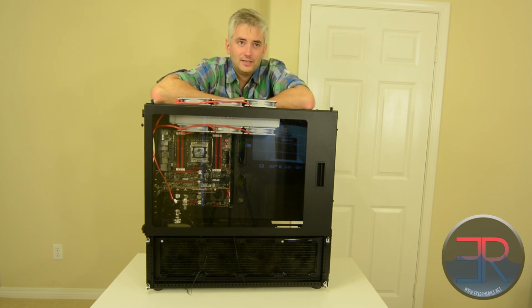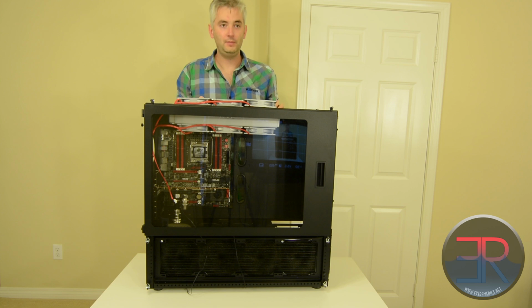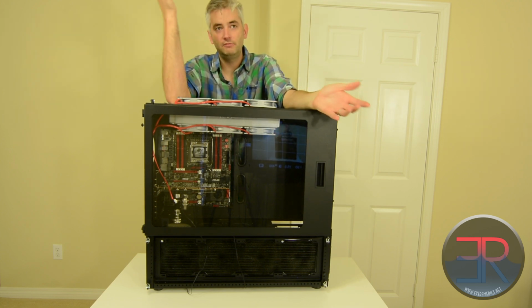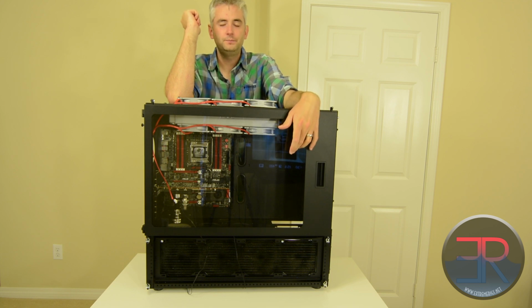So what about the downsides? Well, firstly the price. Although I wouldn't really consider it a downside. I know a lot of people will say, oh my god, $700 for a case. This case starts at $560. But once you've added on maybe a bit for the extended top, maybe the side mounts for the lower chamber so you can mount radiators, maybe some flex bay accessories, maybe the extra large window that we have on the front here.